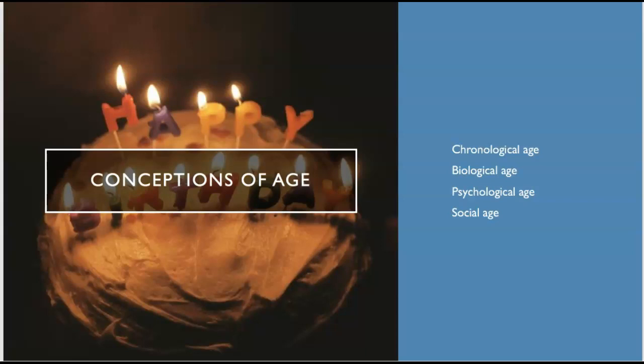There are many different concepts of age and many different types of ages. When we say age, we typically refer to chronological age, which is the number of years that have elapsed since our birth. Our biological age refers to how old our physical body is. If somebody takes care of themselves, if they exercise, eat good foods, and practice healthy lifestyle choices like meditating, then their biological age could be younger than their chronological age.